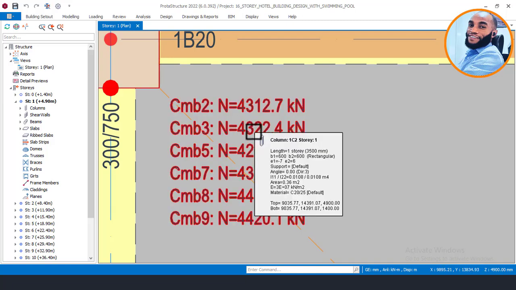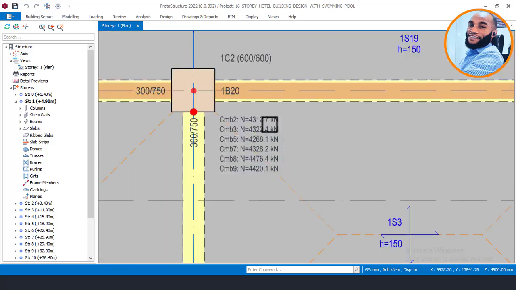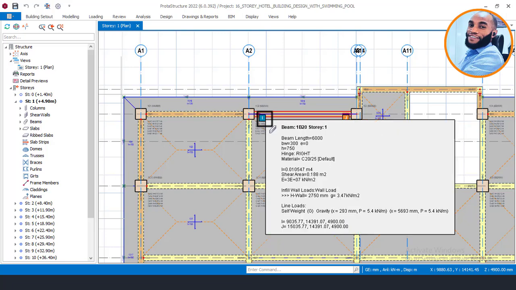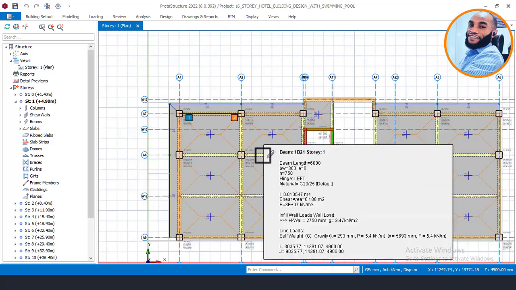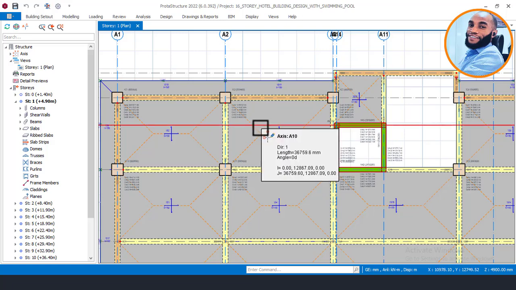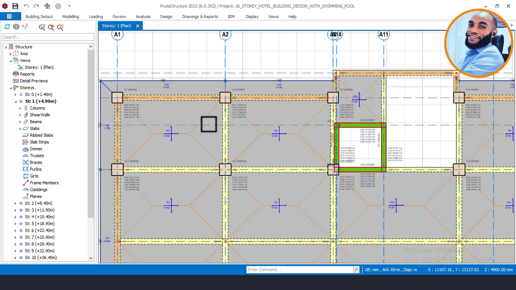When it comes to pile foundation design, like I said, it comprises three steps: first, the pile cap; second, the pile foundation design itself; and then the grade beam design, which is the last. If you are familiar with how to design foundation beams for high foundation and also for strip foundation, then you'll be able to design your grade beam, because it is still the same step. Although during the modeling of the grade beam, that is when I will have to show you.